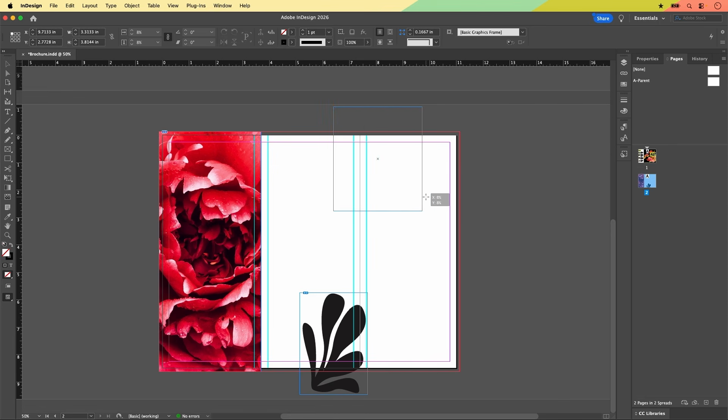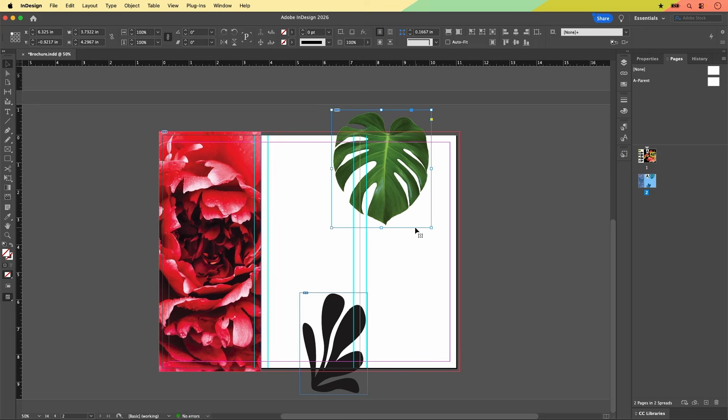And here's another little tip: as long as you're still holding your mouse down and you decide you want to scooch this over, don't let go of your mouse. And if you add the space bar, it kind of unsticks it, and then you can drag it around. And then wherever you are when you let go of the space bar, you can continue to resize it from there. So the trick is to just not let go of your mouse until you're done. It's a lot like a game of Twister. So maybe something like this, and I'll let go. All right, so this is pretty good.